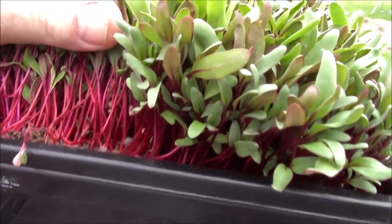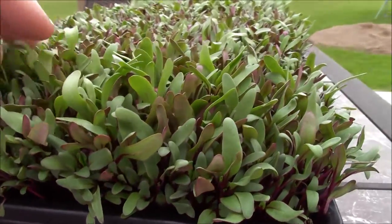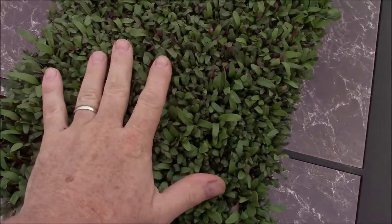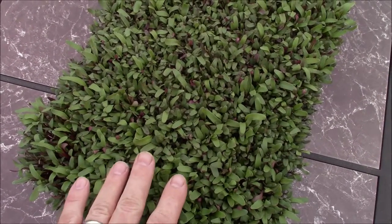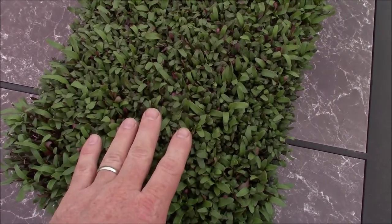See the dark red color. Now this is Early Wonder Tall Top, so you don't have the Bull's Blood, which is a lot more expensive. You don't have that red leaf, but they should behave the same, whether it's Early Wonder Tall Top or Bull's Blood or any other beet. In fact, I think chard will too.